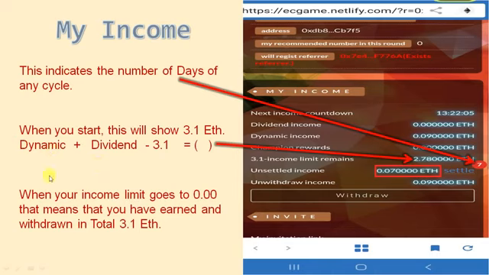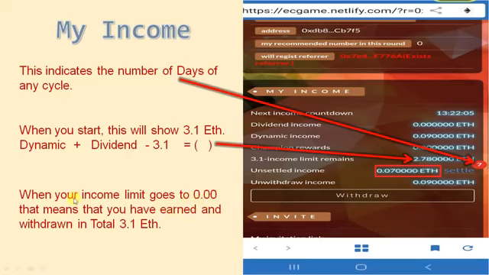So the dynamic income plus your dividend income, when it reaches 3.1, then your income limit becomes 0. That means each time you get paid, dividend income will show here, dynamic income will show here, and your total, how much you are paid, it will reduce from this total, and once you reach 10 days maximum, you must settle it. I'll teach you that in the next slide.